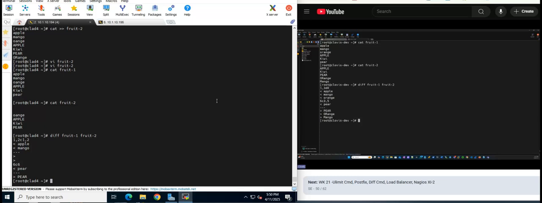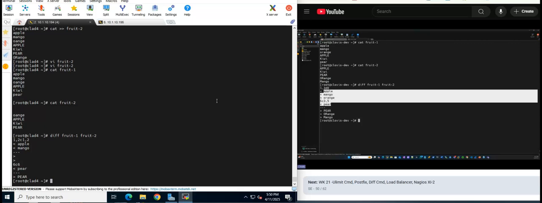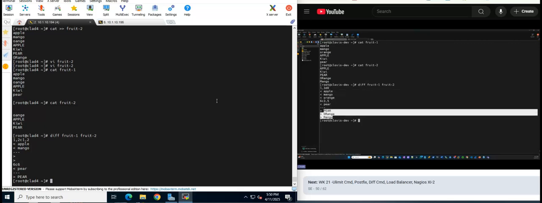One file has some content and the other file doesn't have it, which means anything that comes up here, it is telling you that, guess what? All this that you see here is on the first one, and all this is on the second one. That is not also on the first one.